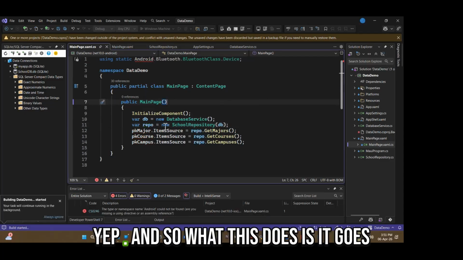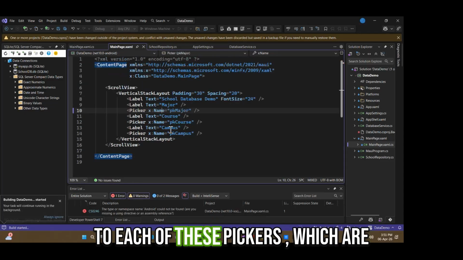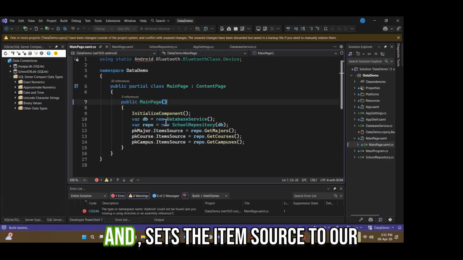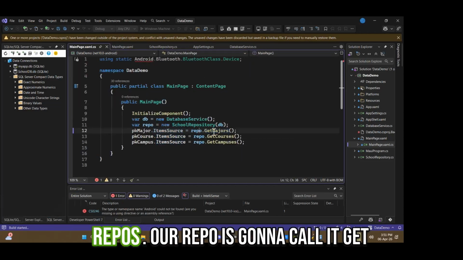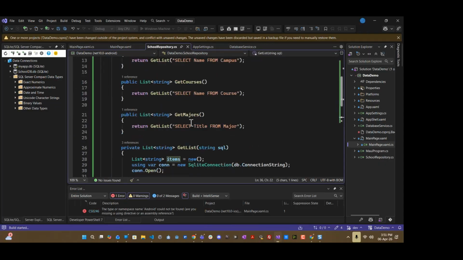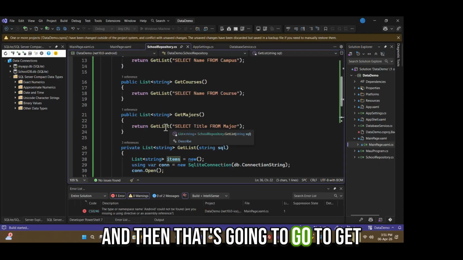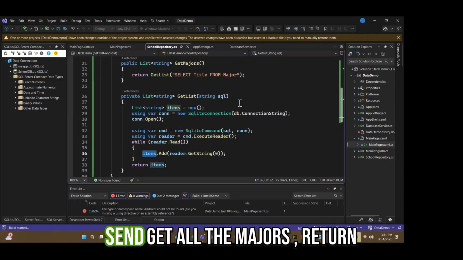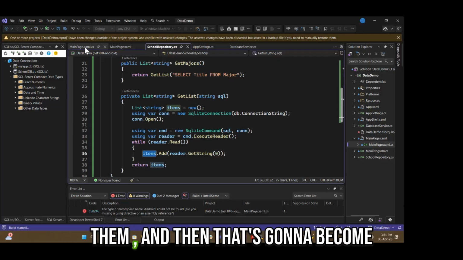Yep. And so what this does is it goes to each of these pickers, which are going to be drop downs, basically, and sets the item source to our repos. Our repo is going to call get major, and then that's going to go to get list. It's going to go to the database, get all the majors, and return them.